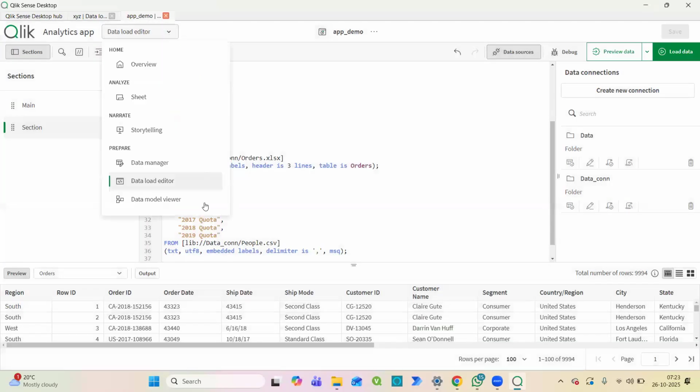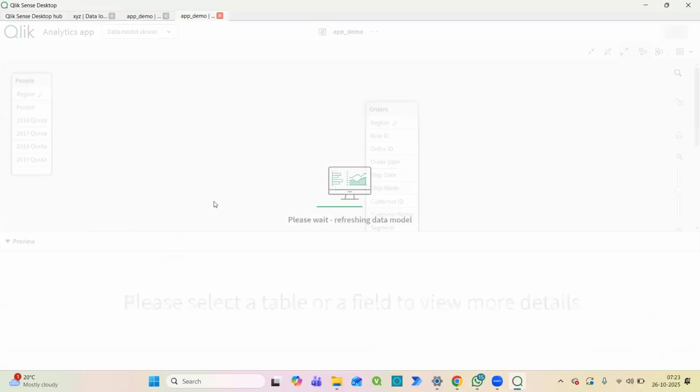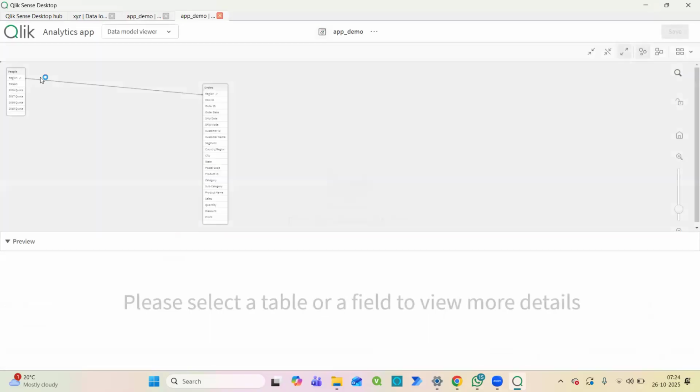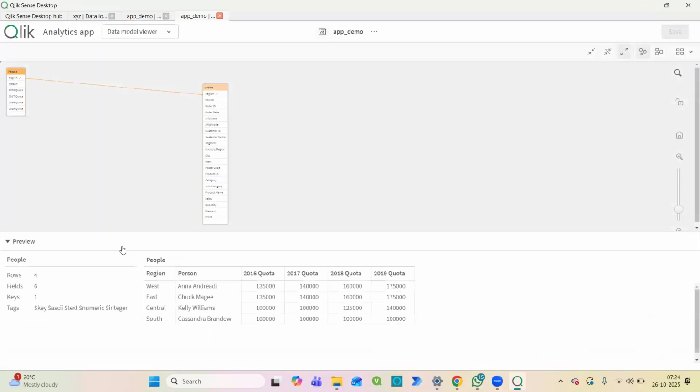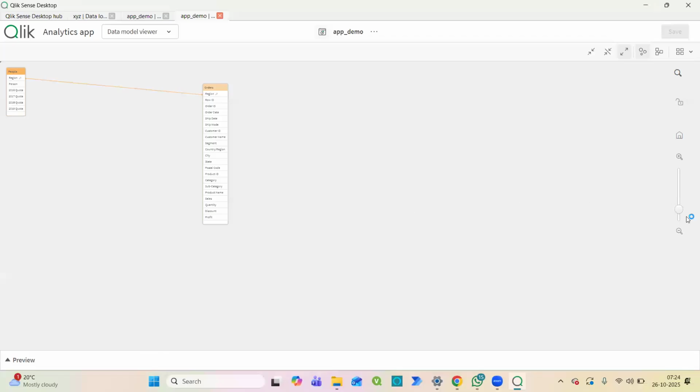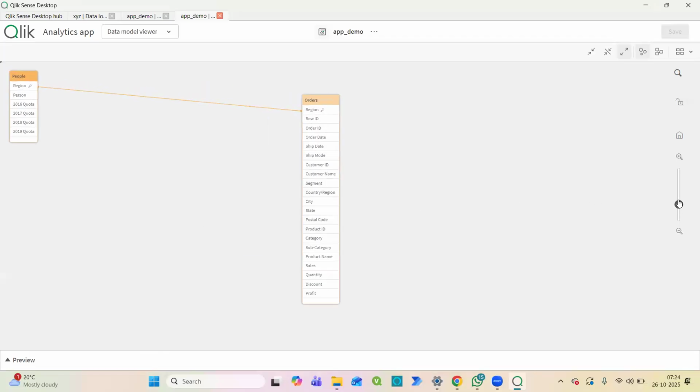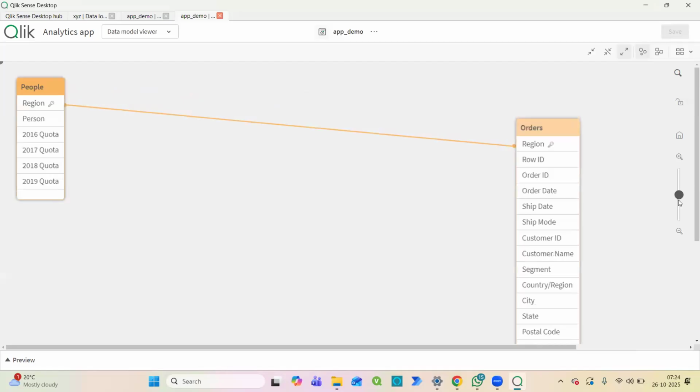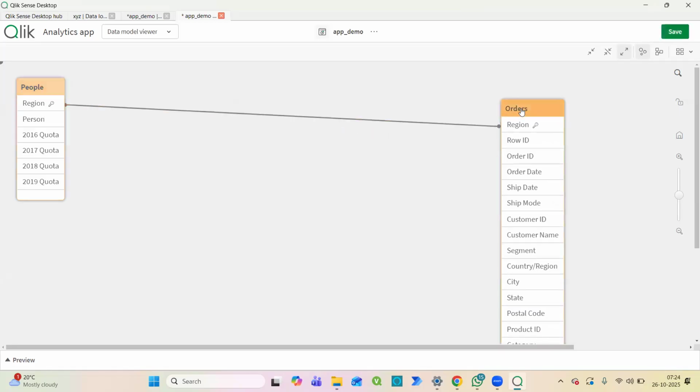So again, if you go to data model viewer and see, now you can see two different tables. Let me minimize this. If you want, you can zoom in, right? Now you can see two different tables have been automatically associated.